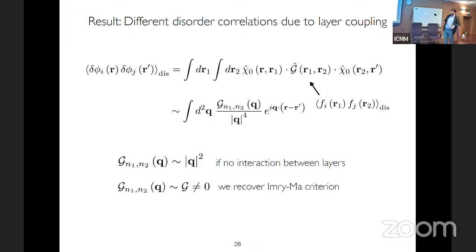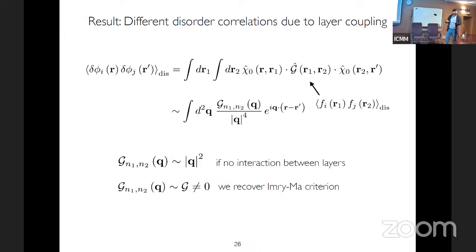And now what happens when you calculate this? Of course, this momentum is now defined in the smaller Brillouin zone of the moiré superlattice. When you do this calculation of these correlators, it matters a lot if we have interaction between the layers or not. Basically, it matters a lot if I have lattice relaxation or not. If there is no interaction between layers, actually this scales as q to the square, and therefore this goes as 1 over q to the square, and we have quasi-long range order.